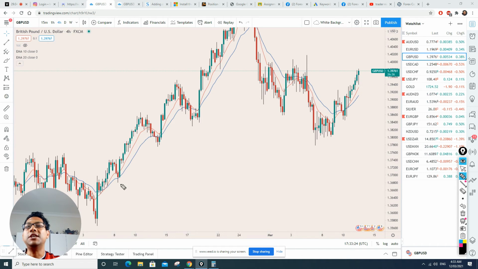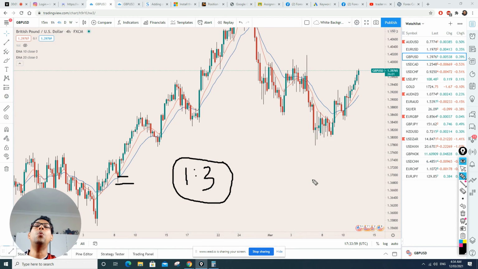Okay, now see here. Look at this. The market has gone up and then came here, broke below the 20 period, and then closed above. After this candle, you can take a trade here. How will you take the trade? Entry here, stop loss here, and your profit target has to be at least 1:3. Remember, your profit target must be at least 1:3.